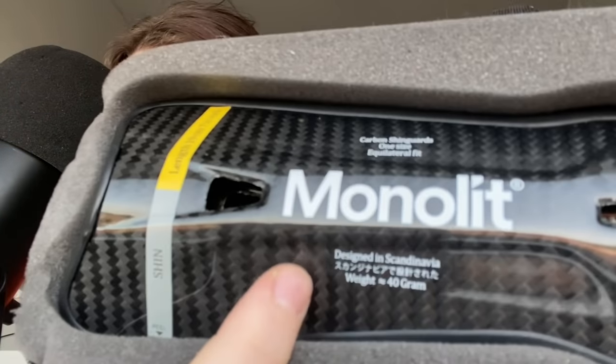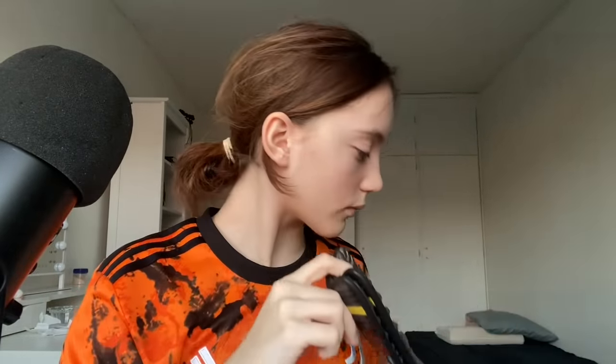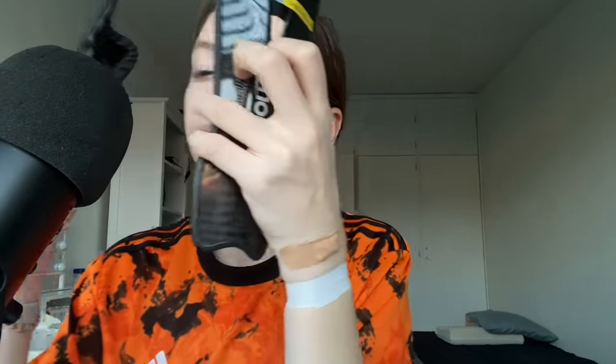They're really, really good. This is what they look like. They're called Monolith shin guards, and it says 'designed in Scandinavia.' You can feel them — yeah, they're very, very light. I know they literally don't feel like anything. Would you be interested? How much do they cost? They're 70 dollars. I know it is very expensive, but it's worth it — trust me, they are so good. Oh, it's too expensive for you? Okay, I understand. I'll put this back.